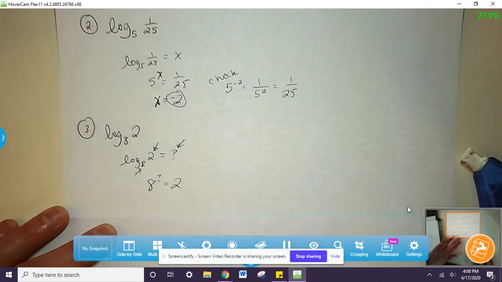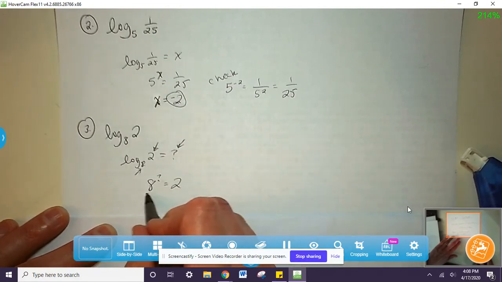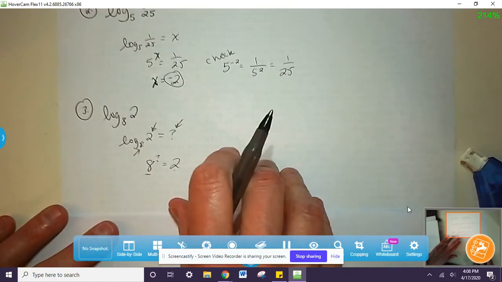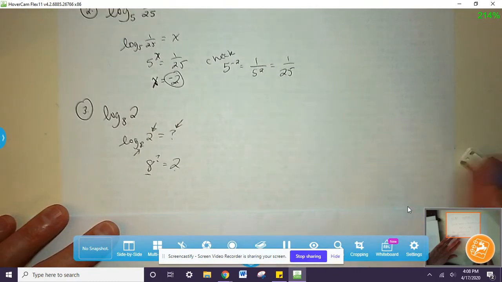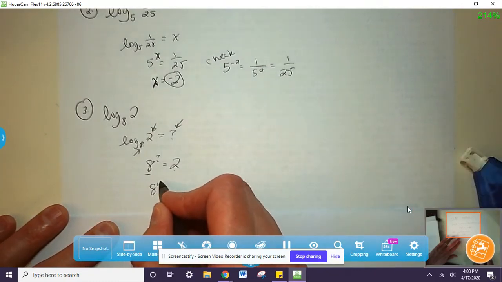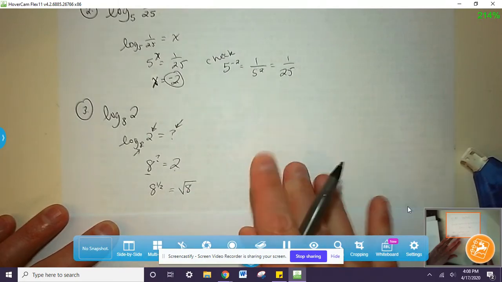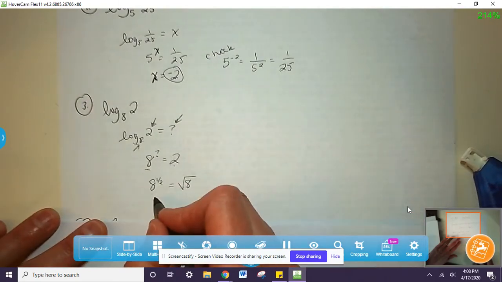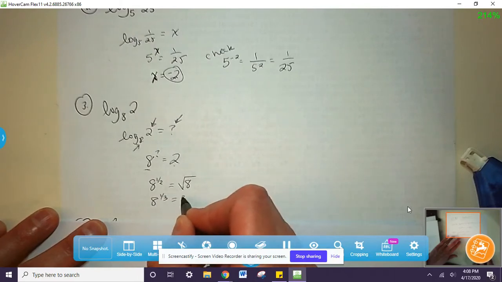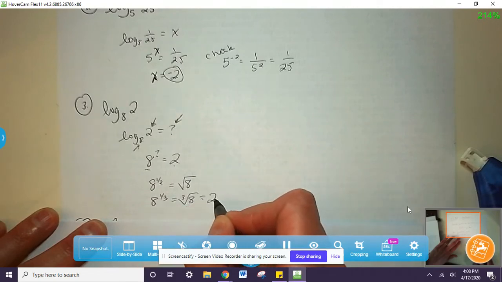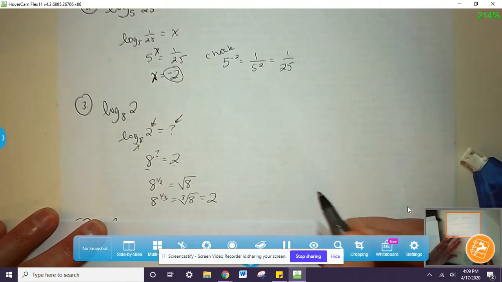As we wrote in our notes 2 lessons ago, if you have a base and your answer is smaller, you want to try fraction exponents. And for the fraction exponents, there's no solid rule for what fraction to pick. So what I would do is just try to the 1/2 first. Do you know the square root of 8? Neither do I. And then we could try to the 1/3. 1/3 power would be cube root. Do we know the cube root of 8? Yeah, it's 2. And that's what we wanted. So the answer here is 1/3.